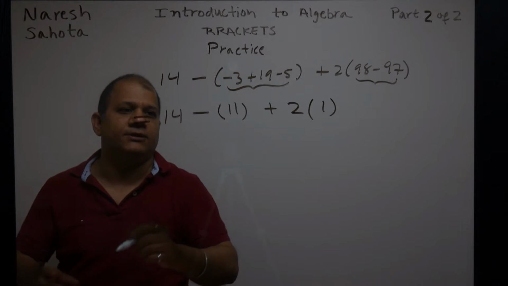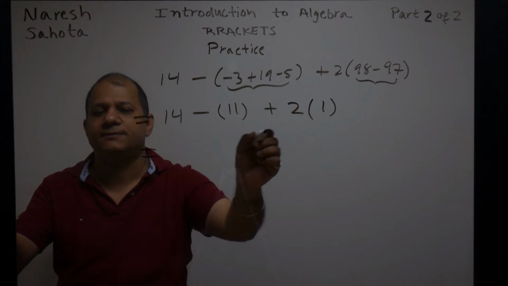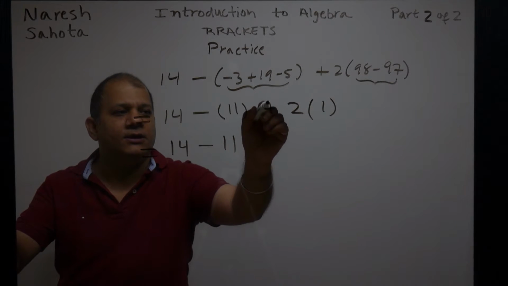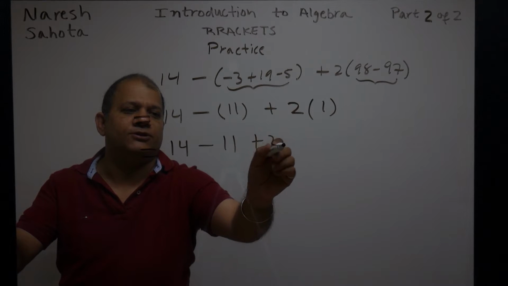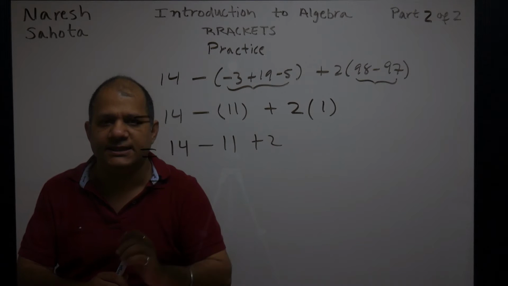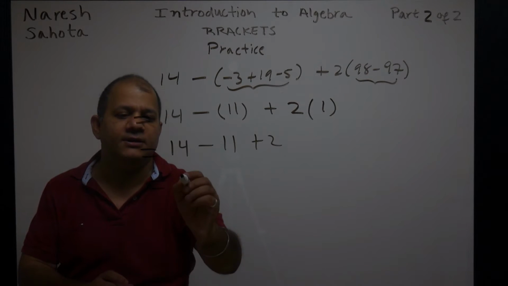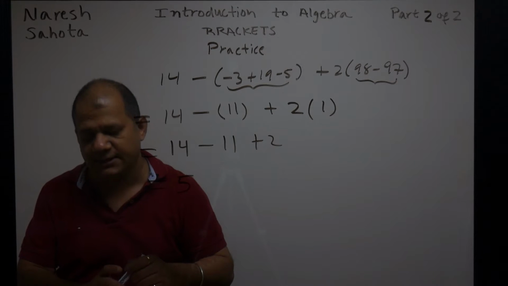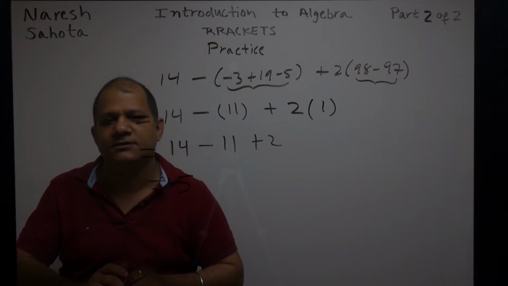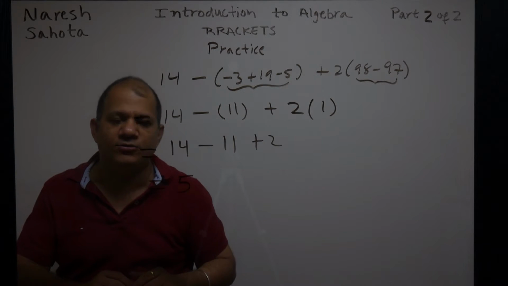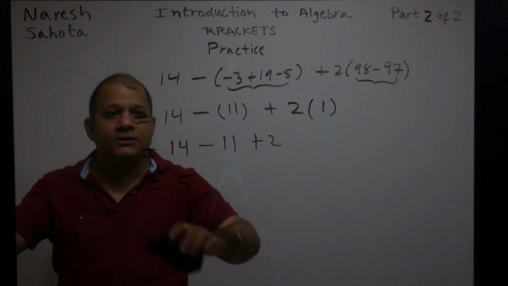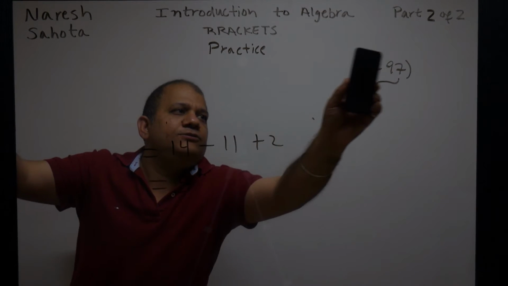So now I can remove brackets. So copy 14, -1 times 11 is -11. So 2 times 1 is 2, so that's +2. Okay, so now we can add these. So 14 plus 2 is 16. 16 take away 11 is 5. So that's the answer there. Okay, so this was slightly different because all the terms inside the brackets were alike. They're all constants.